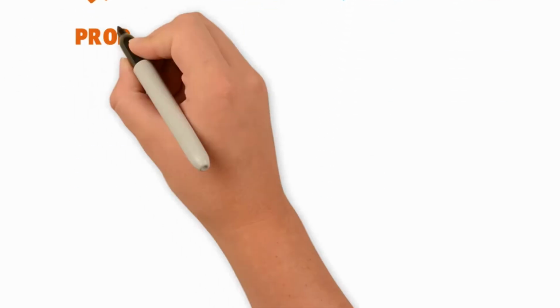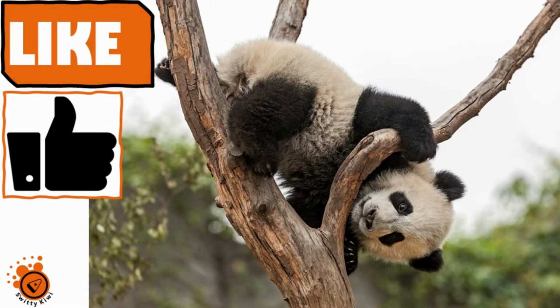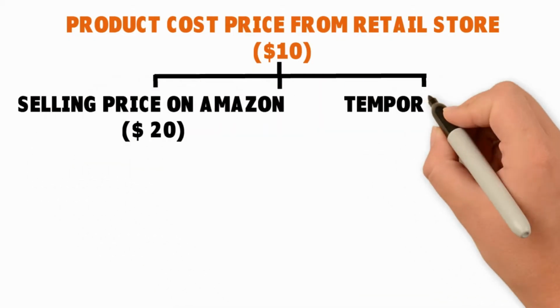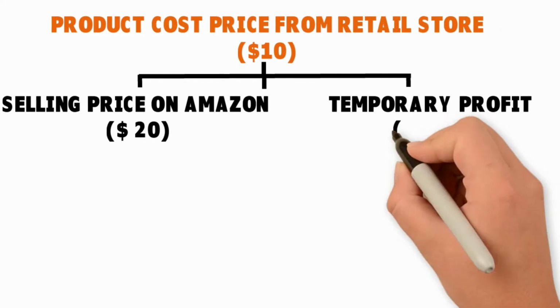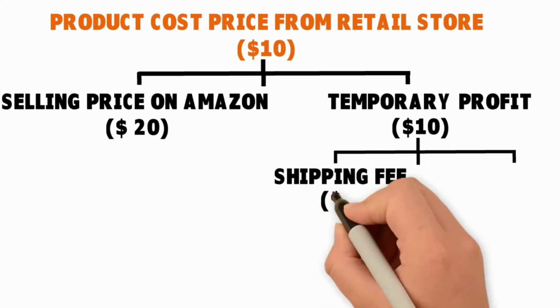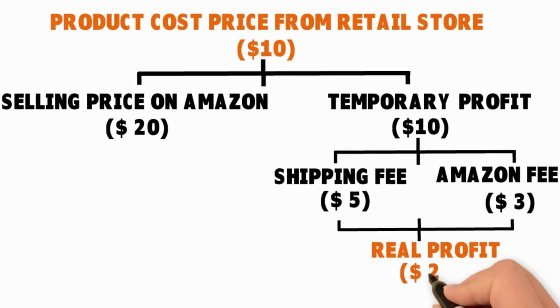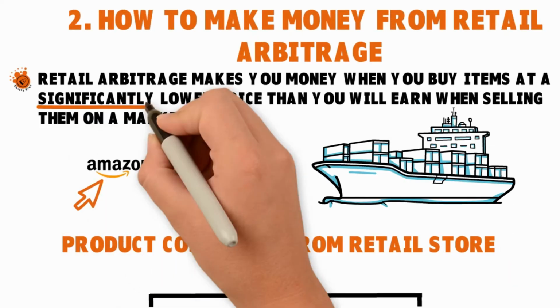Let me give numbers here. I'm a numbers guy. Say you buy a product at $10 at your local Walmart, and you want to sell it on Amazon for $20. That gives you a provisional profit of $10. Now, if the shipping is $5 and Amazon takes $3, your real profit here is $2. That's basically 10% compared to the sales price. So you have to think about all these things when you sell the products, which is why I insist that you have to buy the products at a significant discount.